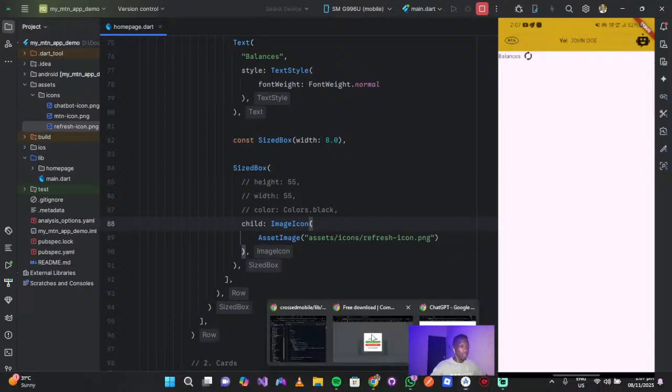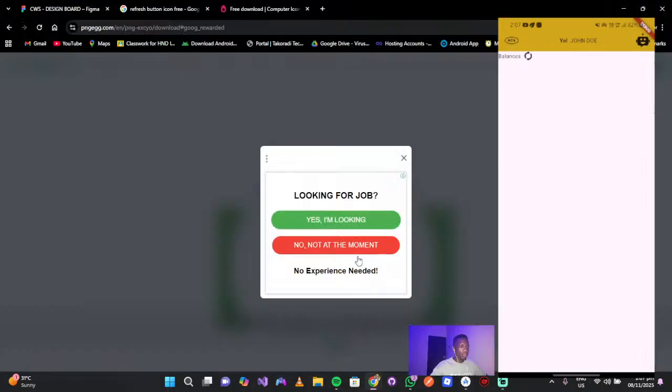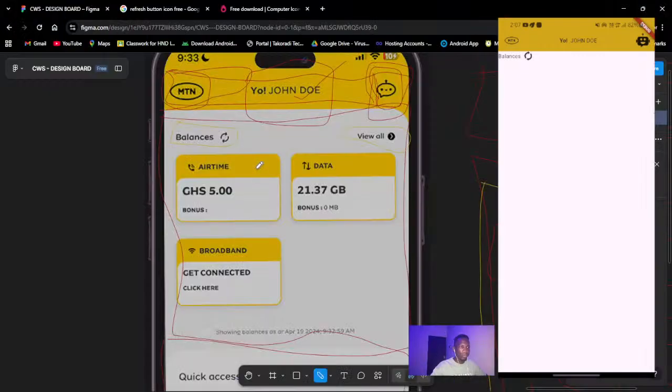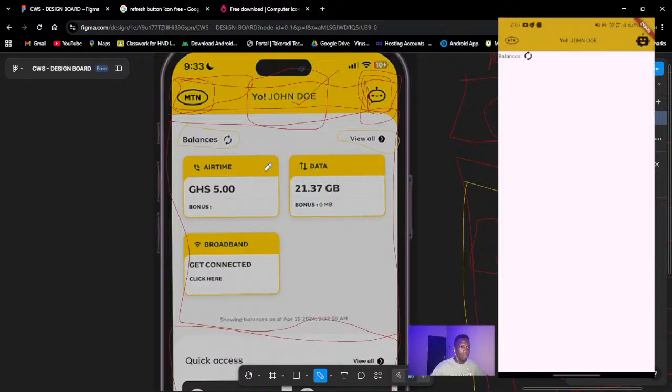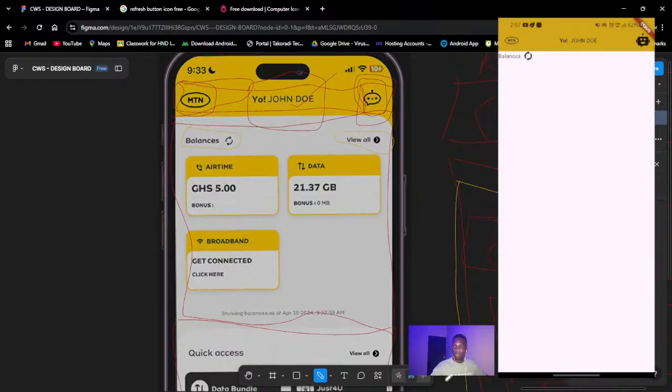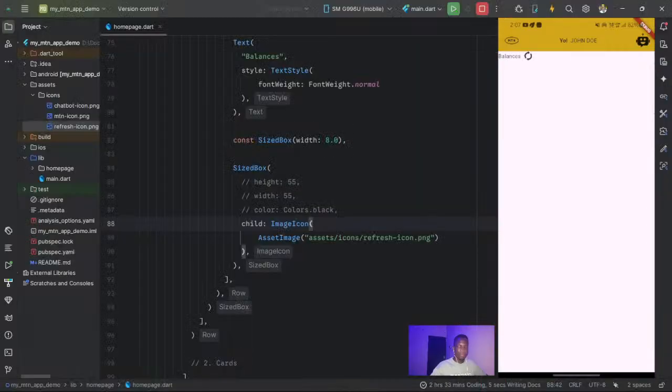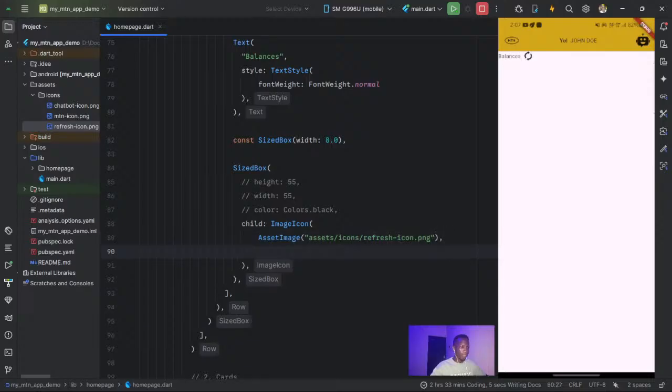Does it look like what we have on the MTN? Yeah, size too big. Try 16. Yeah, I think 16 is okay.